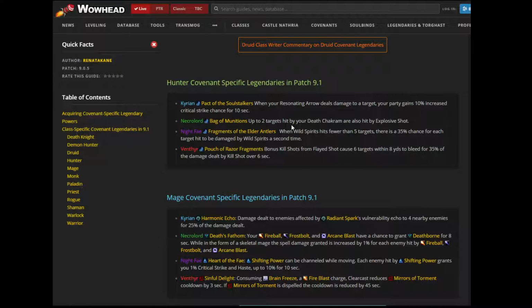When Wild Spirits hits fewer than 5 targets, there's a 35% chance for each target to be hit. Oh wow. Okay, so if you use this against one boss, there's a 35% chance for each target hit to be damaged by Wild Spirits a second time. That's pretty crazy. That could do a lot of damage, actually, but will it beat out things like the Serpent Sting Legendary or the BM Hunter Legendaries? I don't think so, and therefore I don't think it'd be very good. Paired with one of them, I think it'd be very strong.